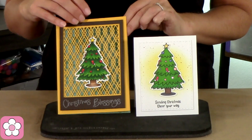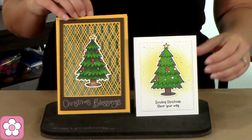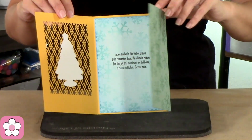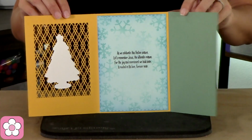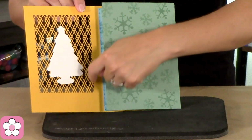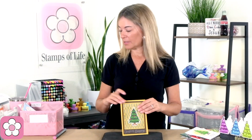Now, here's another one, totally different look, same Christmas tree, just changing it up a little bit. So one's 5x7, one is A2, but this one's a little different because look at this one. Whoa, look at that. Isn't that stunning? If you sent this to someone for Christmas, they would not only fall over, they'd keep it. They really, really would keep it. Isn't that gorgeous? I love that. So you're going to fall in love with that A2 background. I'm telling you guys, it's awesome.